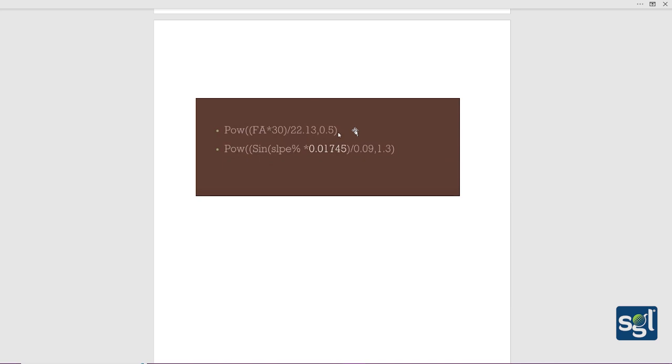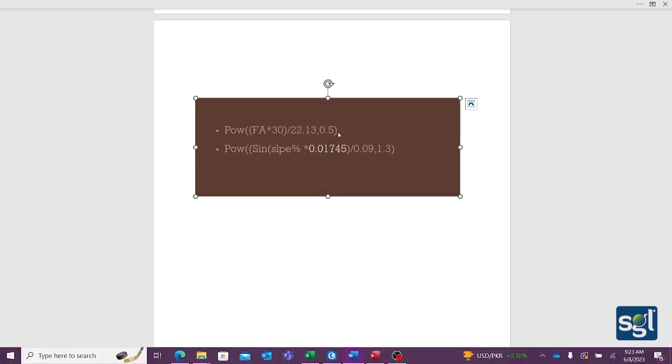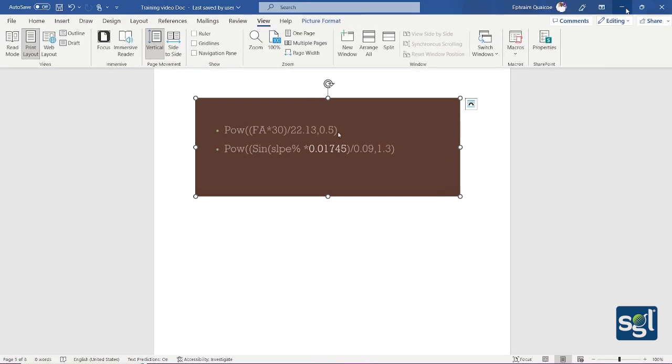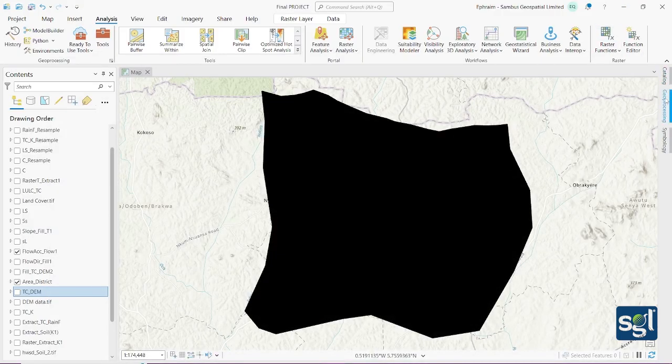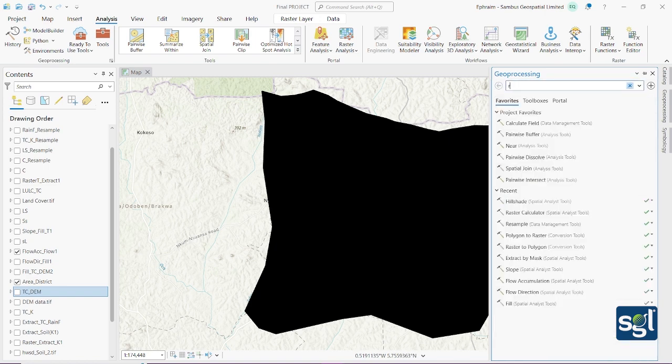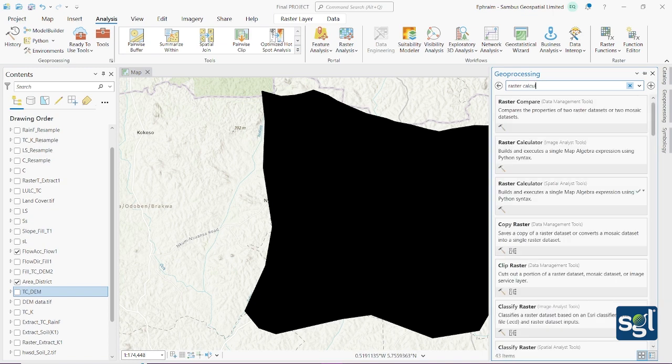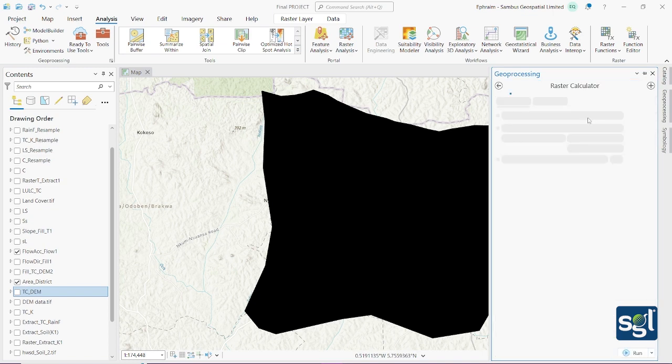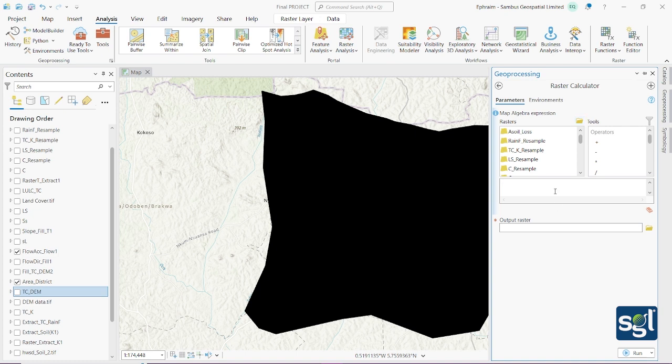If you have it in a Word document, you can copy it. So we go to the geoprocessing tool, then we go to raster calculator. Click on it. We come here, and we input the formula. We search for the operators.